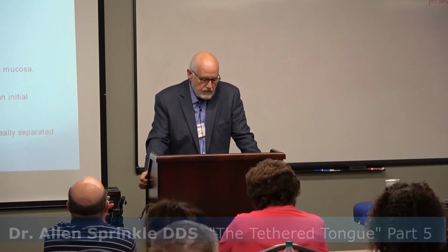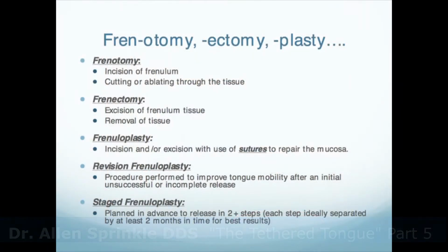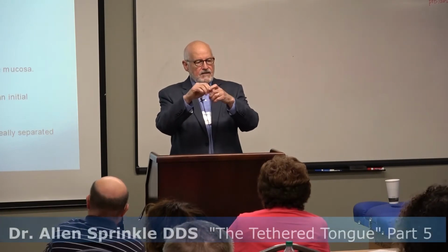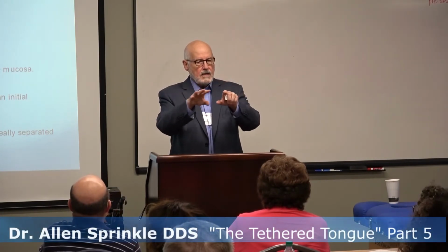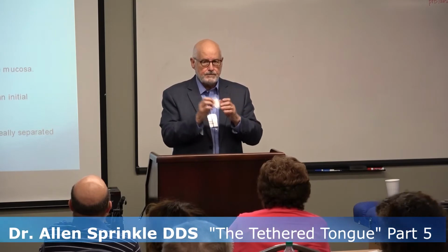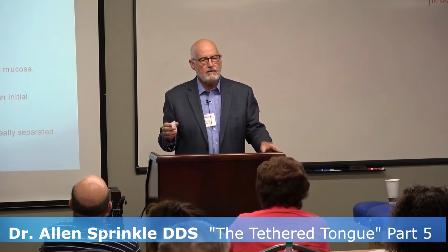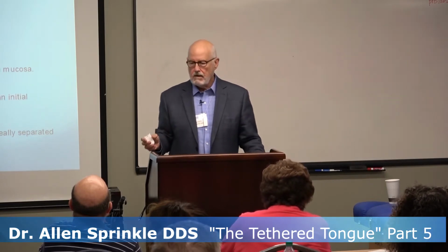So here's the difference in all these things. The frenectomy is you just cut the frenum, basically. A frenectomy, you're basically cutting the ligament itself, the covering, and taking that out of there. A frenuloplasty, you cut it and take it out, but then you're going back and separating that fascial band and covering.